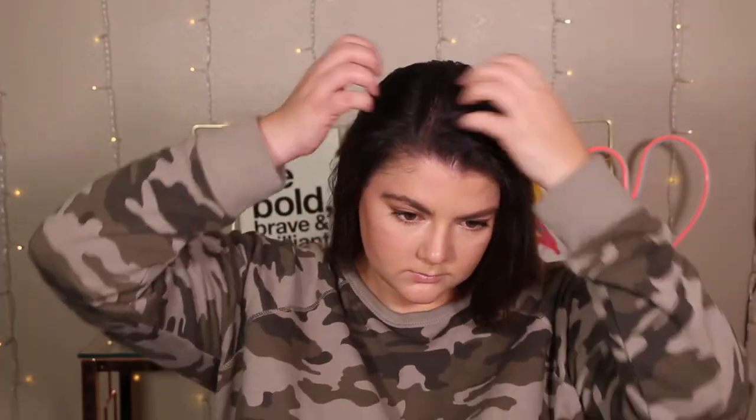Both layers are done. I'm going to take my hair out of the scrunchie in the back. So now that it's all dry, I'm going to do my part to the side like I normally do. And see how when I flipped my hair back over to my side part, I did get this really nice, natural little bit of volume right here. I love that little hack.